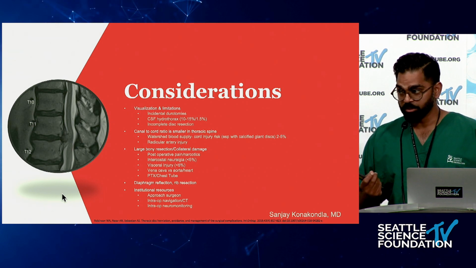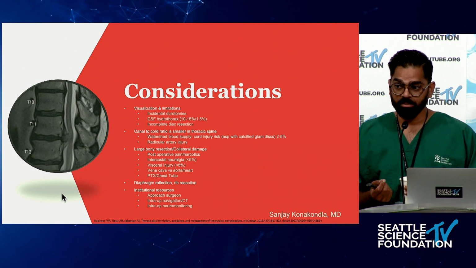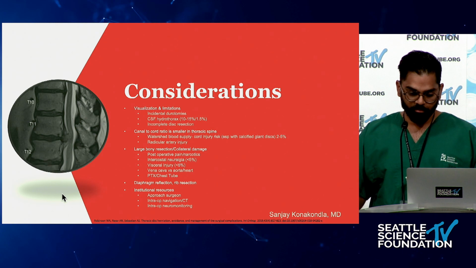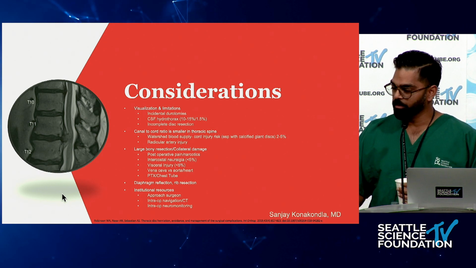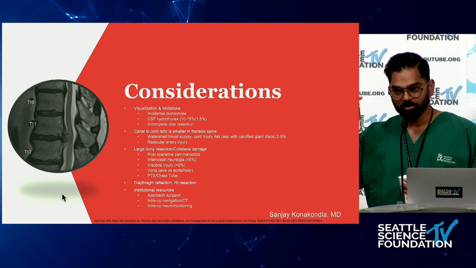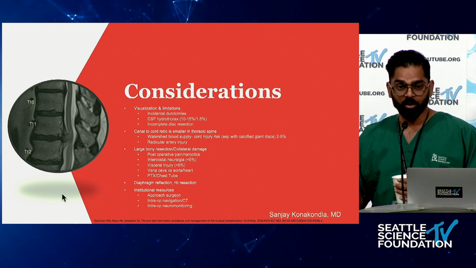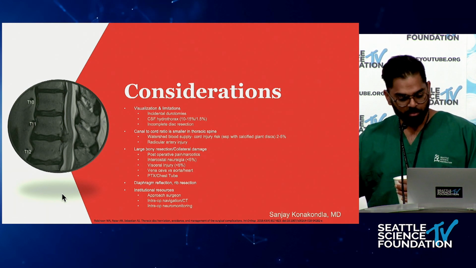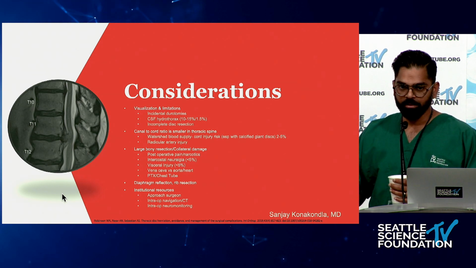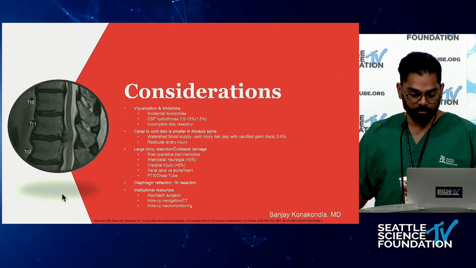The considerations, whether it's open, MIS, endoscopic, they're all going to be the same. And again, we talked about the complication rates and the considerations you need to make when you're dealing with thoracic discs. It's anywhere from visualization to the actual cord to canal diameter in the thoracic spine, right? We all have this general gestalt that the thoracic spine is the most sensitive area of the spinal cord. And that's probably because of this, and probably because of the watershed zones and all this other stuff. So I think it's important to keep in mind any time you're around the spinal cord, specifically in the thoracic spine, even compared to the cervical.